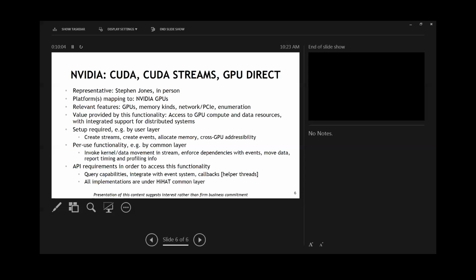Another piece which I think is very interesting at HiHAT is the need for feedback about information going back upstream to the user layers. We will provide some of that, and we'll have to figure out exactly what it is that the higher level layers need in order to determine the scheduling, and giving that type of feedback and so on. So, all of the components appear to be there. I think for us, it's mainly a question of what do we do at the vendor level to map as tightly and as quickly as possible.